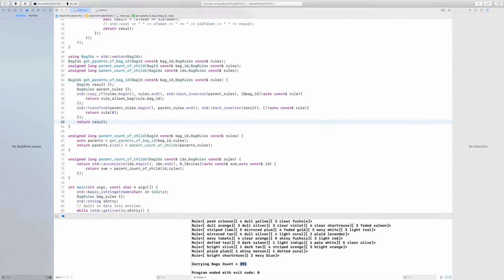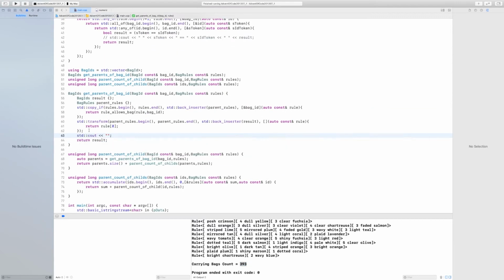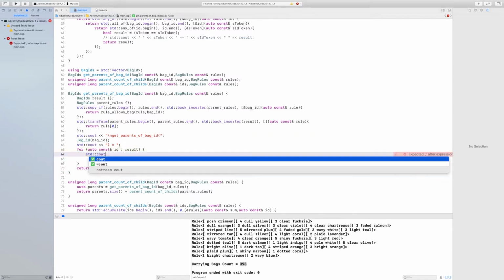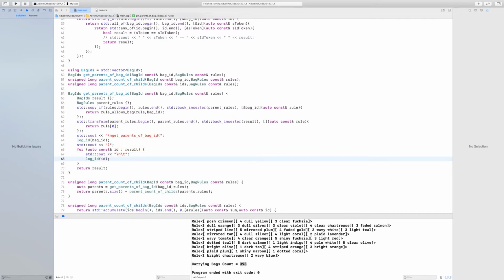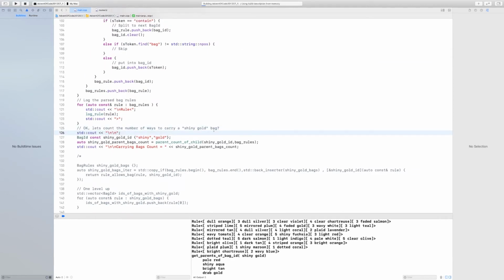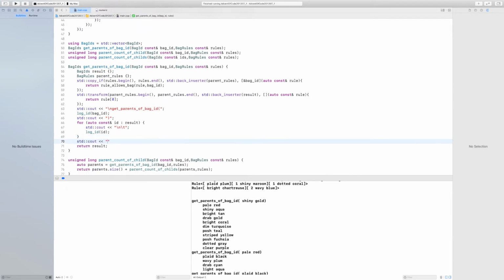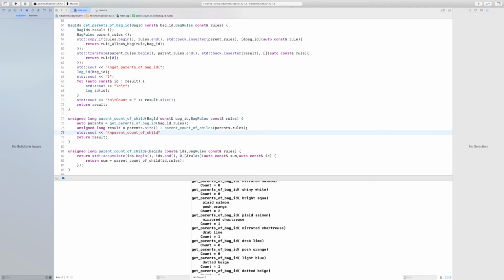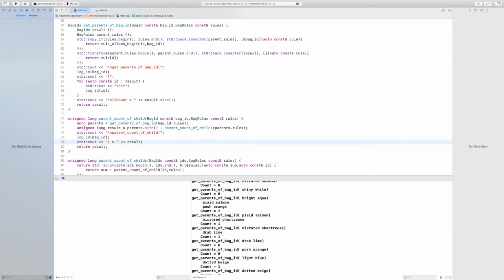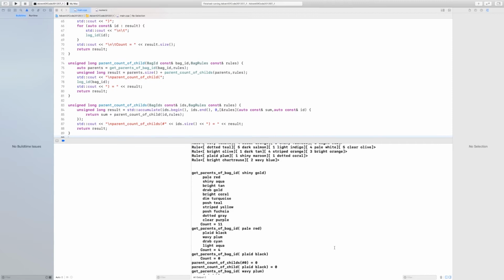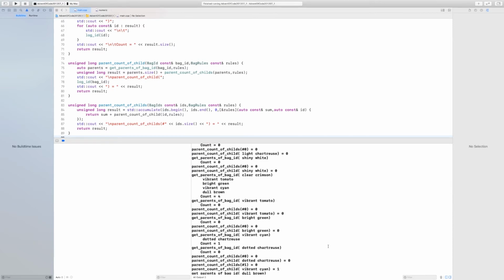It's quite late in the night here, but I spent so much time now, I want to continue, I don't want to give up. So I try once more, and first I think that, oh, perhaps I counted the golden bag itself, the shiny golden bag itself, so I have one too much. And I kind of convinced myself that that's the problem. Although, spoiler alert, it's not the problem. I do not count the first child or any child. I only count the parents.